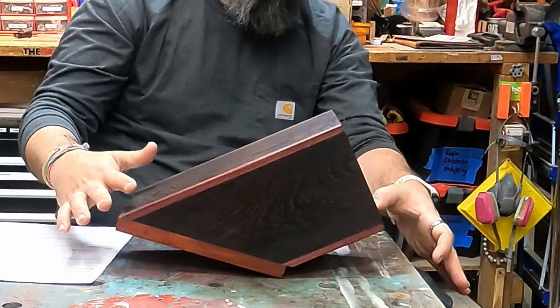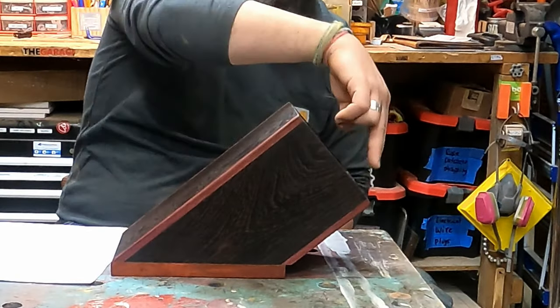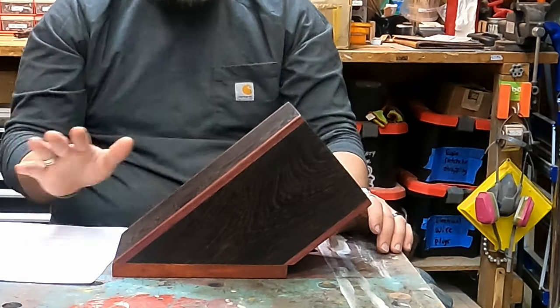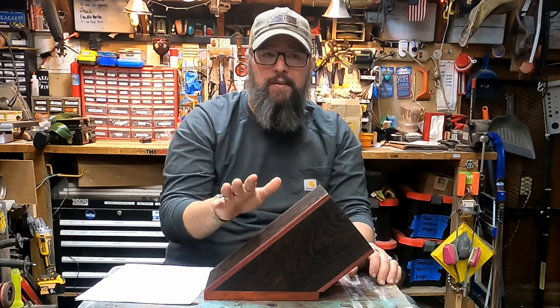I'm probably gonna need to put some support in here. Right in here, that's where the weight's gonna be. So it's gonna pull this down. So I might have to put a support here. That's not what I care about. I can figure that out later.